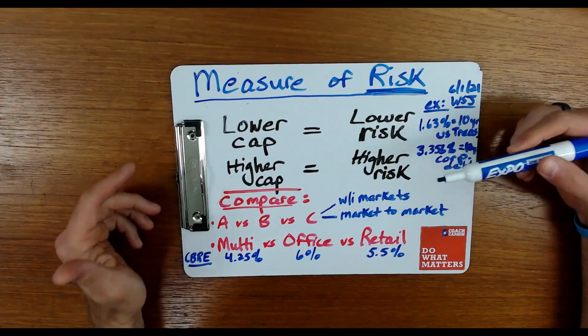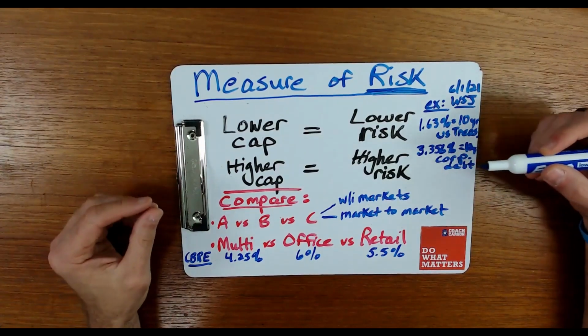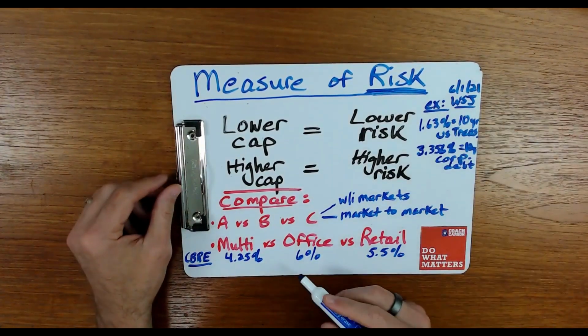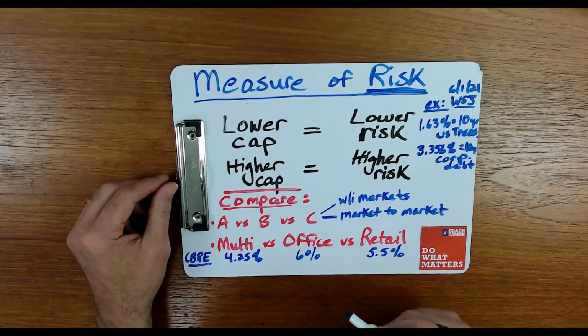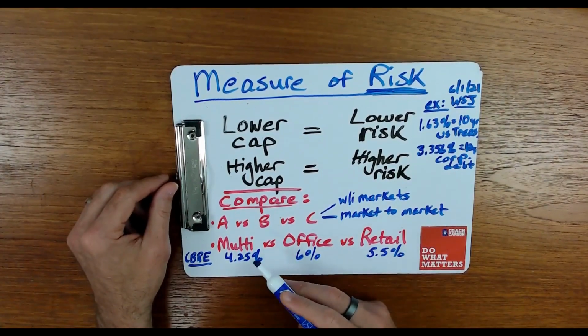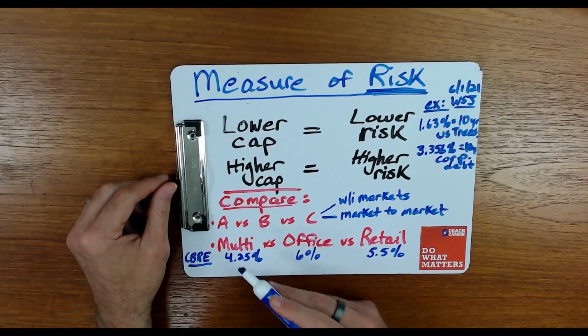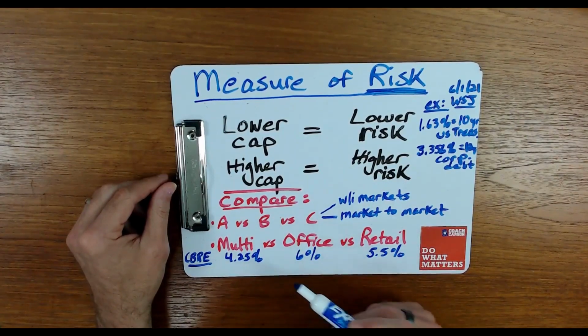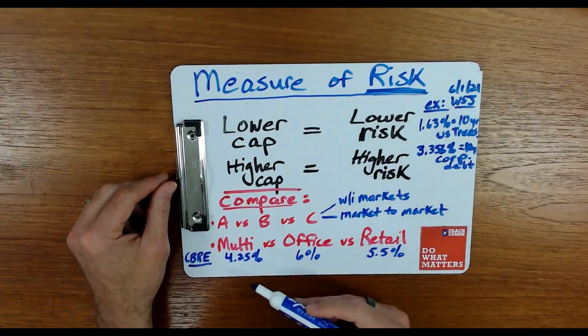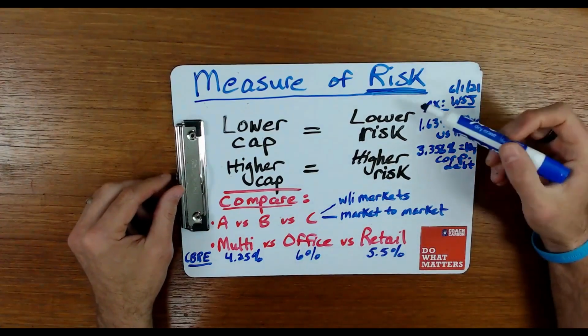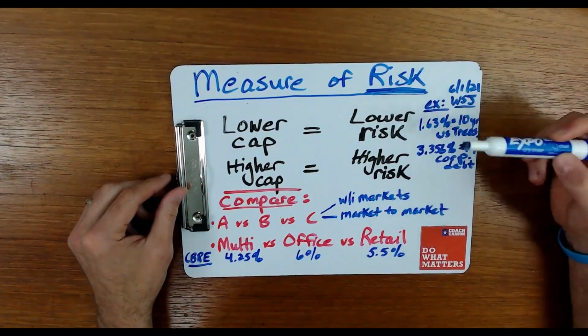And this is the beauty of real estate investing. There is not a perfectly efficient market. And so you might find pockets of opportunities there where you're willing to take a risk and you're willing to maybe make a higher return as the market corrects itself and maybe gives that a different cap rate. Maybe the cap rate goes down, so the values go up. And so that's the point, is that you can use it as a measure of risk.